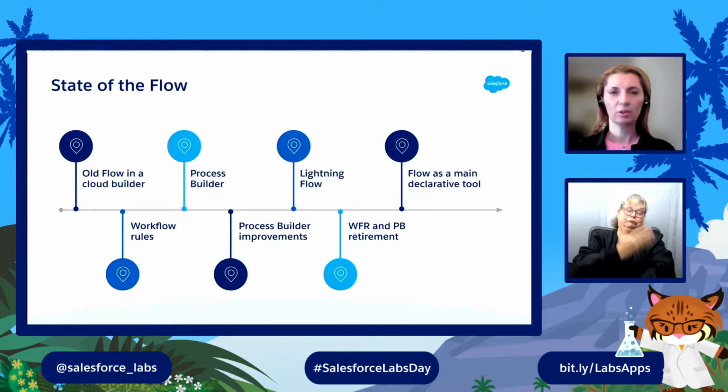So let's quickly go over the state of the flow. Flow has existed in Salesforce for a little more than a decade now, but it was somewhat limited at the beginning and not so easily configurable. Initially, Flow Builder was not intuitive and user-friendly. So in 2015, Salesforce tried to help admins, and they released a new automation tool called Process Builder. It was much easier to use than the old Flow, and it was able to perform more complex tasks than the workflow rules. Because of that, Process Builder quickly became the preferred no-code option to automate tasks within the platform.